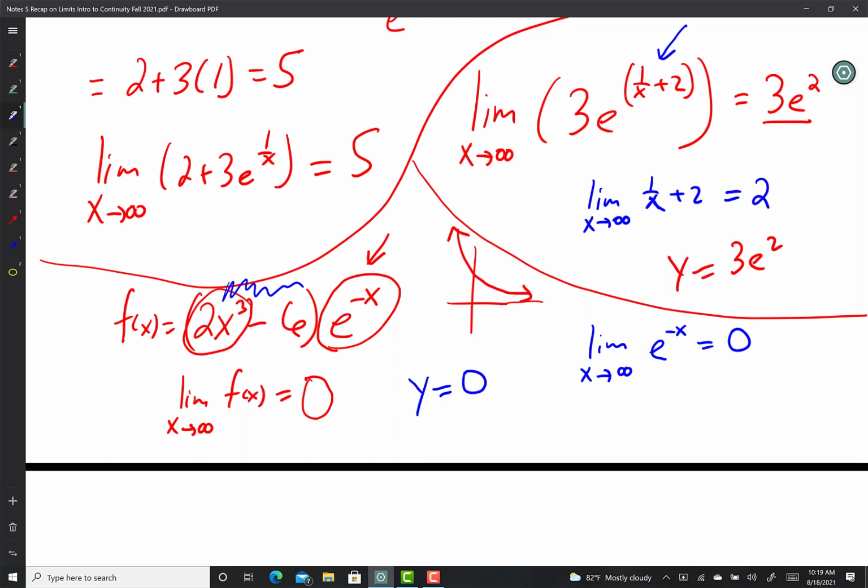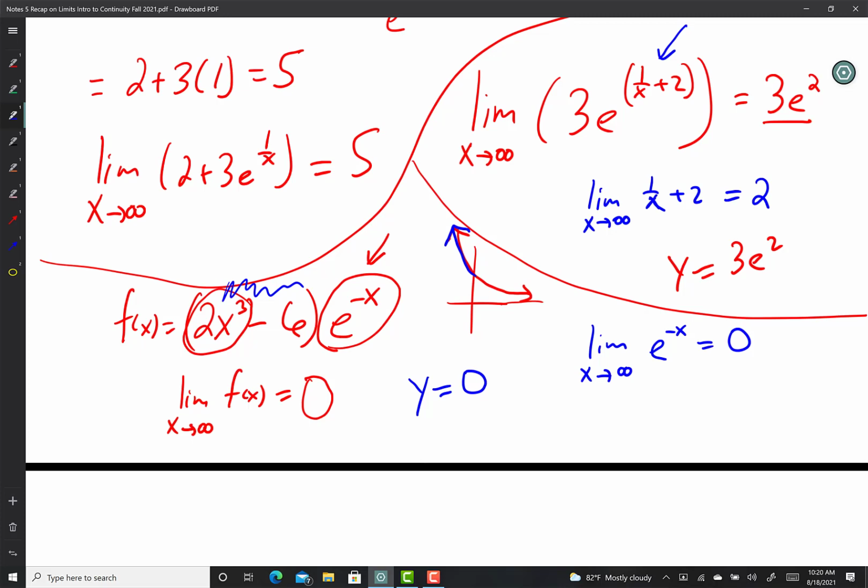Did I answer your question, Taylor? And then ask, where is the point of confusion? You would, but I already noticed that if I approach negative infinity, the output for e to the negative x is infinity. So I see infinity times infinity, which would have been infinity. Well, I see negative infinity times infinity.